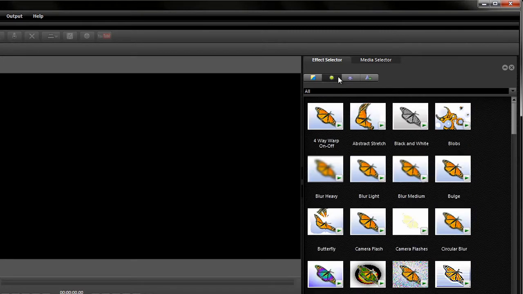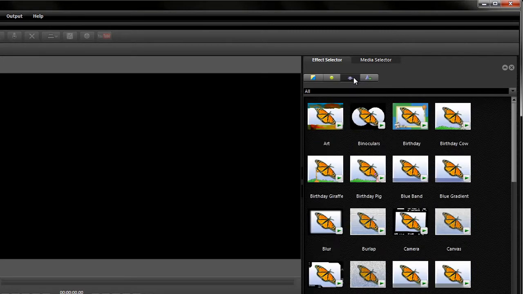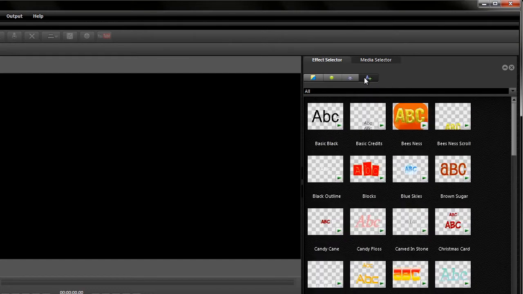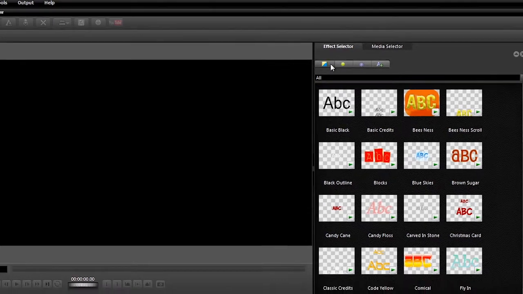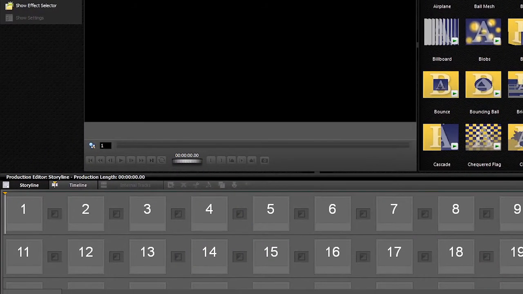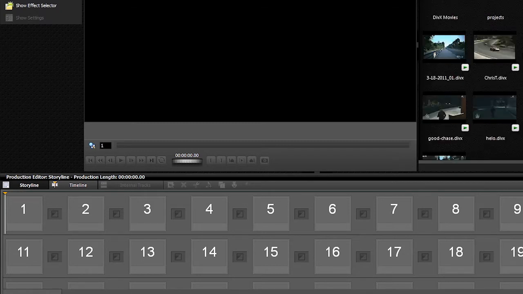Remember, there are always a couple ways of doing things in VideoWave. You can use the Add Content module or the Effects Selector to add in your creative, whichever method is more comfortable to you. Next, I will show you the production editor. This area was designed to create a quick production for getting in and out and making something compelling with very little effort, but also powerful enough to allow for more experienced editors that want to spend more time with their production and have total control over the timeline and their movie.